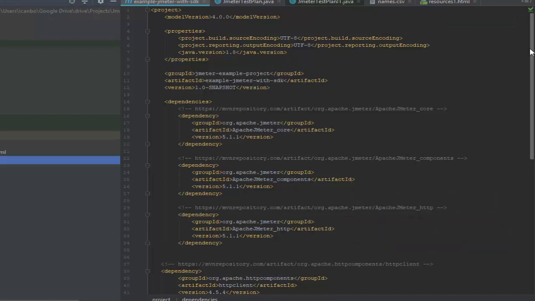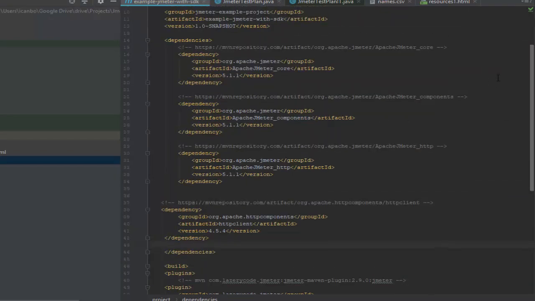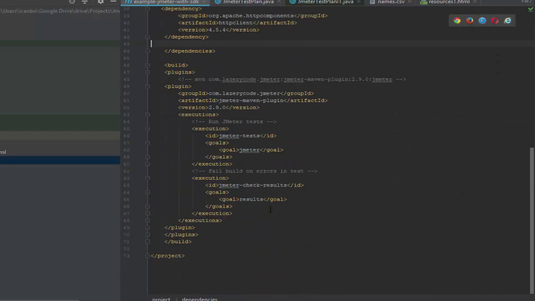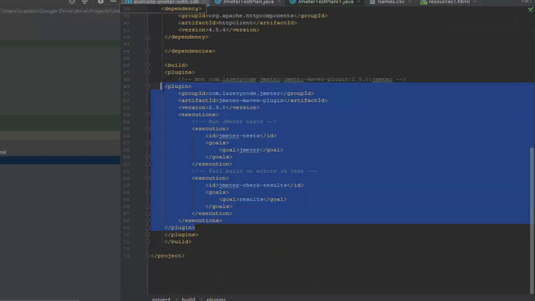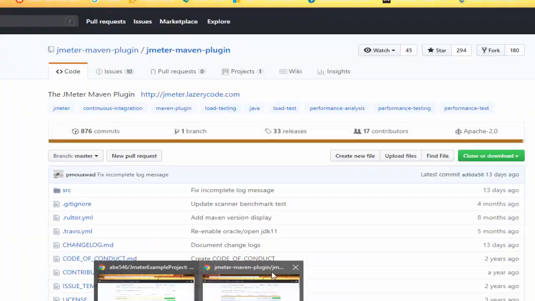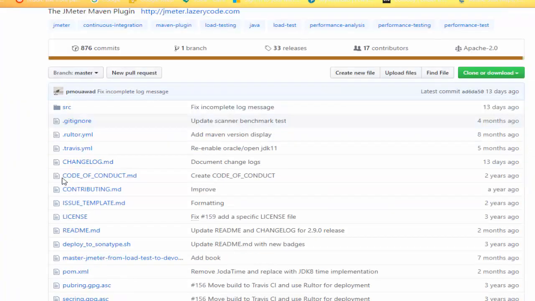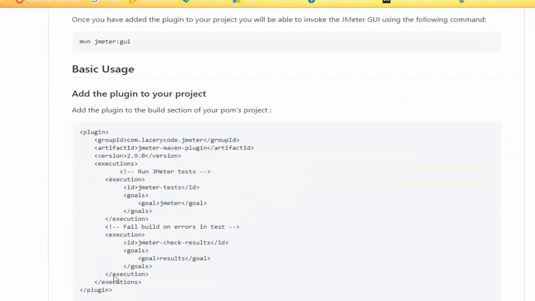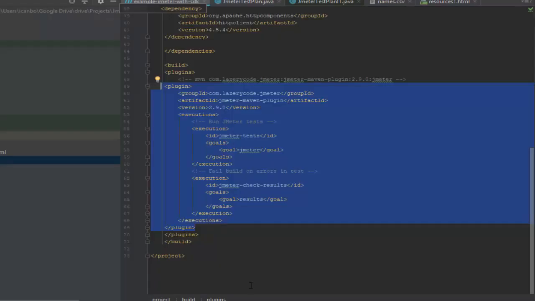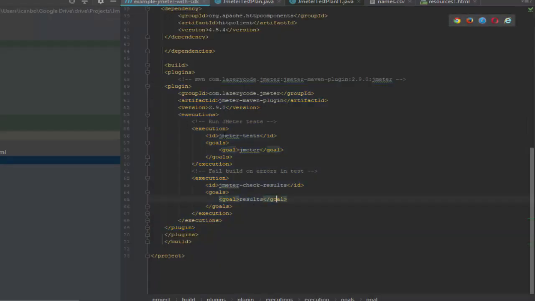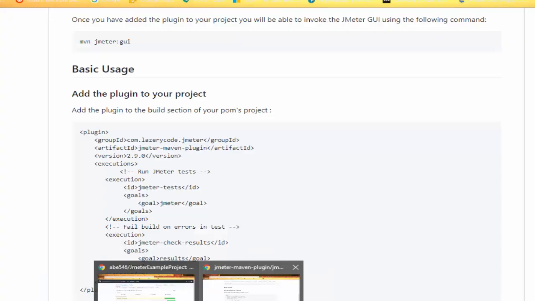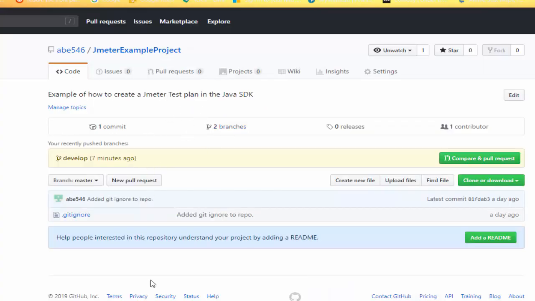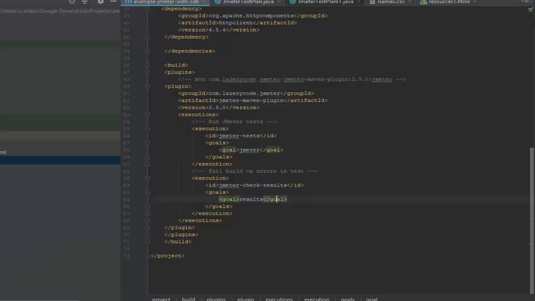But without further ado, one thing you do need other than a Maven project of some sort for your dependencies, you also need to have this JMeter Maven plugin, and you can find that by simply Googling the JMeter Maven plugin. It is right here. Take the plugin, add it to your POM, and you're good to go. And by the way, this project that I have right now is committed in Git. If you want to look at it, want to test it out, feel free, it's in the description. So here is the plugin.